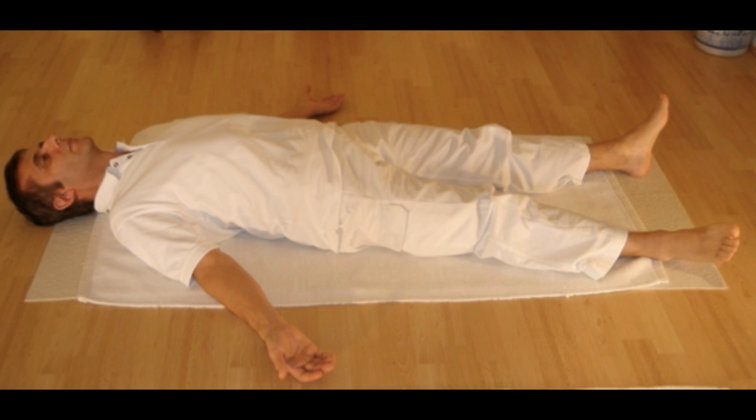Let your awareness come back to the whole body, lying here on the floor, and all the contact points with the floor. Feel the floor supporting the whole body, the feet, backs of the legs, hips, hands, the arms, pressure against the back and the shoulders, and the back of the head. Fully supported. Able to give all of your weight to the floor.